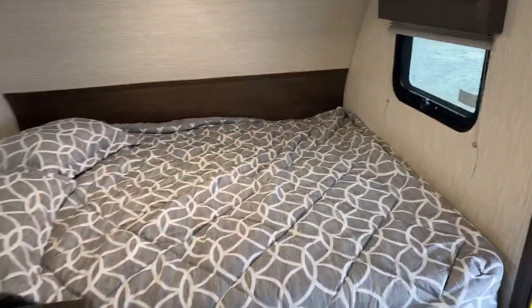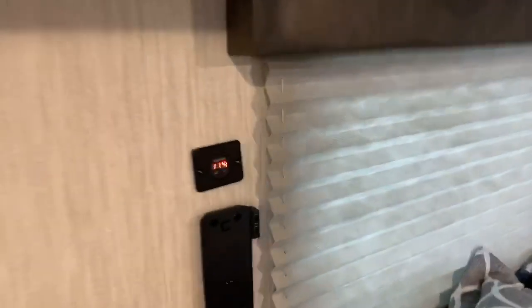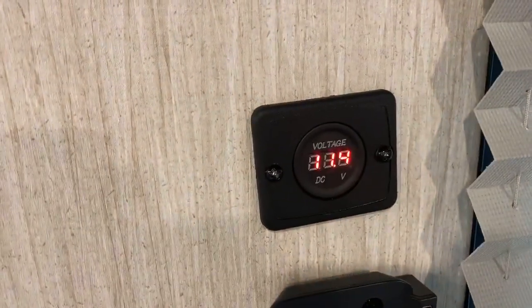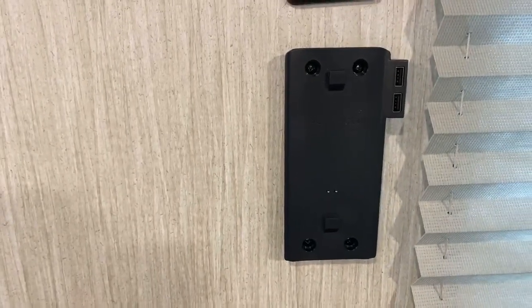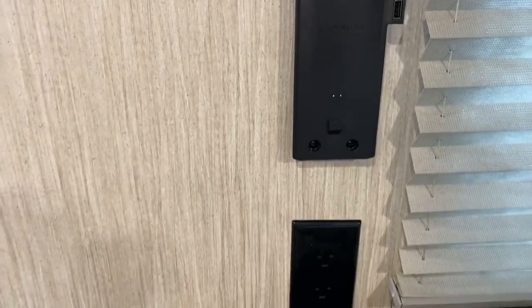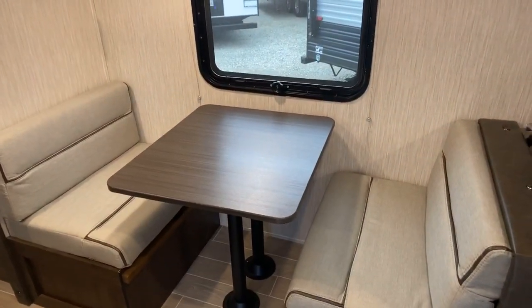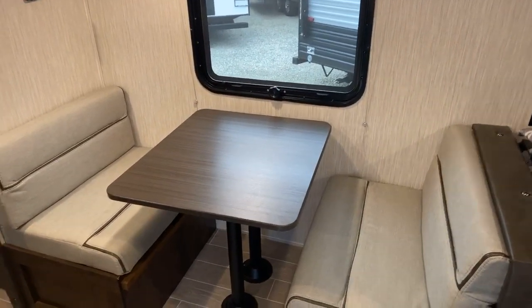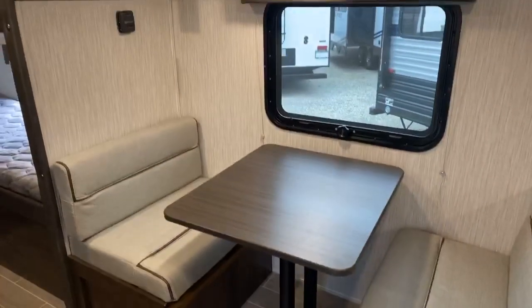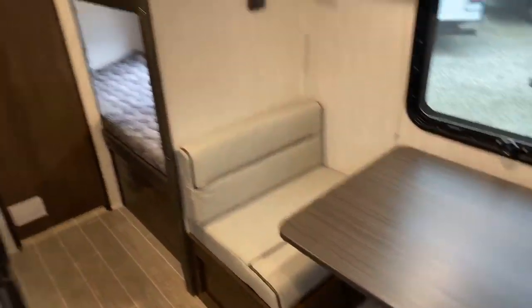It comes with the other ends of the mounts too. In the Black Label package, you get a battery monitor that tells you how much voltage you have. There's also a spot for a wireless speaker. Here we have our dinette table, which comes down for extra sleeping — you can sleep one person here, two on the bed, and one on each bunk for a total of five people. It's a nice-sized dinette booth with a bit more premium cushion on the Black Label package.